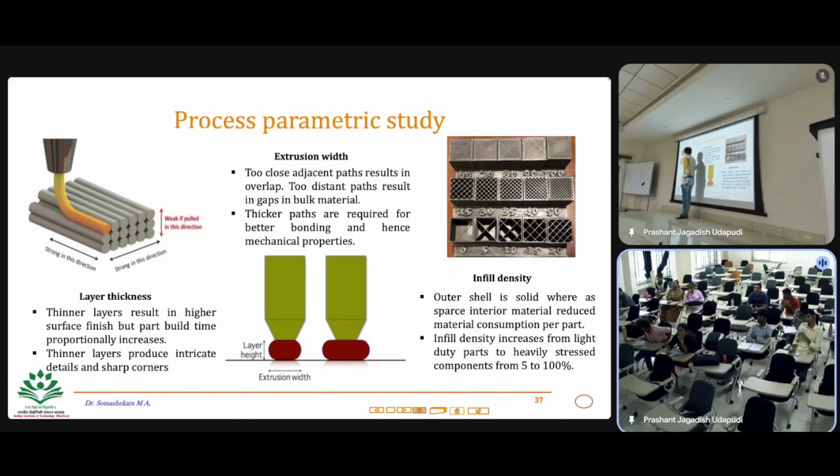Similarly, if you don't overlap, when you try to pull the material in x and y, it will be weak in terms of the layer overlap, right? And as I said, when you go for too close an overlap, you may add more material unnecessarily and reduce the speed of the printing, right? So that is another aspect where you need the optimal overlap. You also need the optimal thickness, because you may have better bonding with a smaller thickness, but then you are simply reducing the speed of the printing, right?